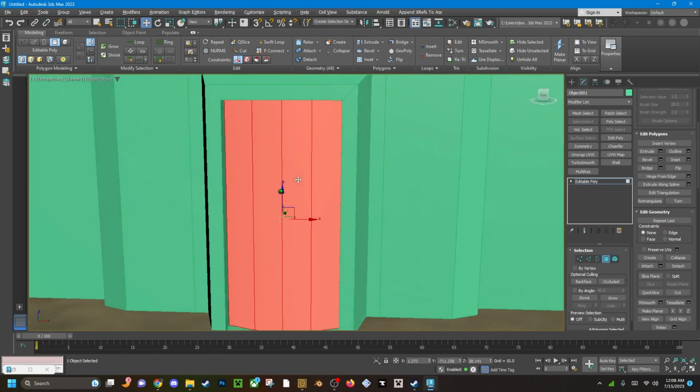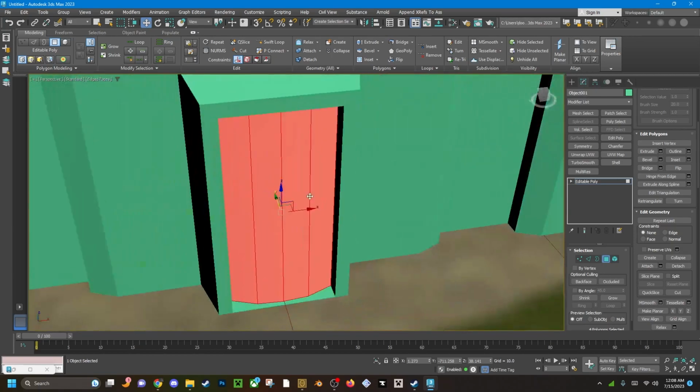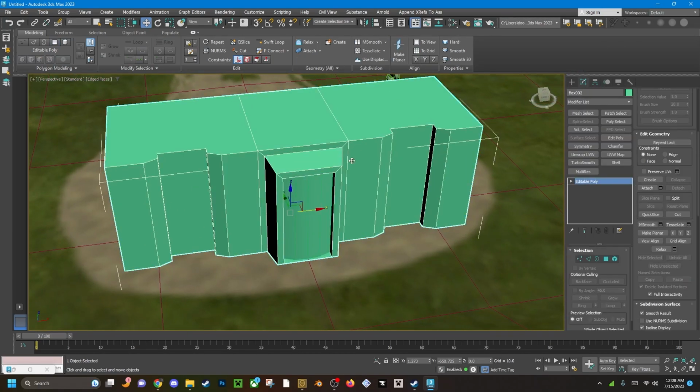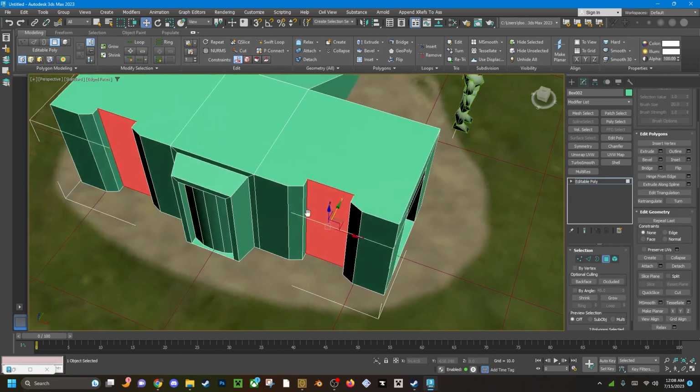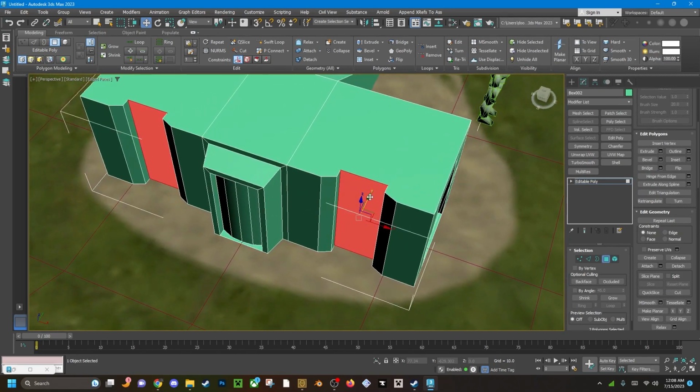So since we've done that, this should be good here. Now we're going to attach it to our base object. Attach it, and our teleporter here, which we've done. And we're going to do the same thing with our ladders. So we're going to select both these quads, and then Control Shift, and then we're going to clone to element.